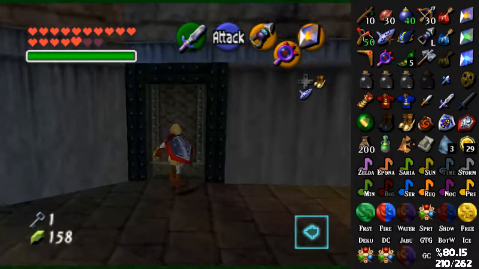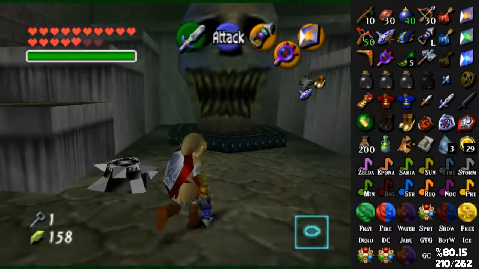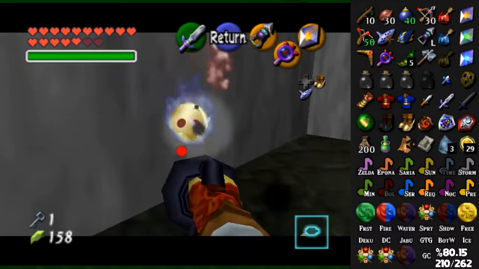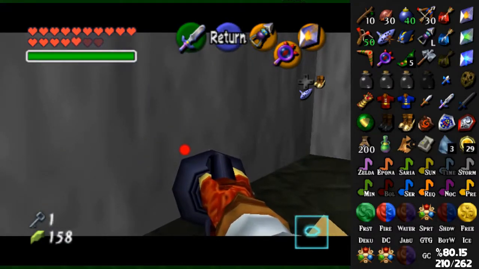Oops, probably should have waited just a little bit longer before taking them off. Now, I believe there's a Skulltula back here, or is that future? No, that's here. Get that. There we go. 30 Skulltulas. That opens up yet another location, which is good.